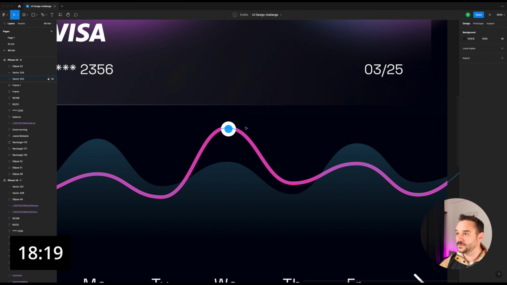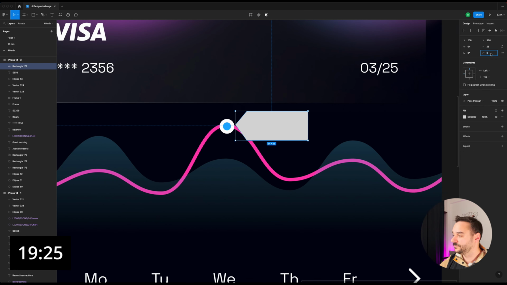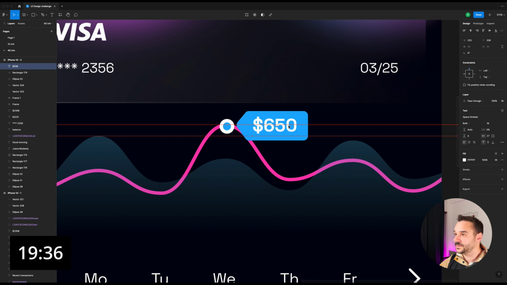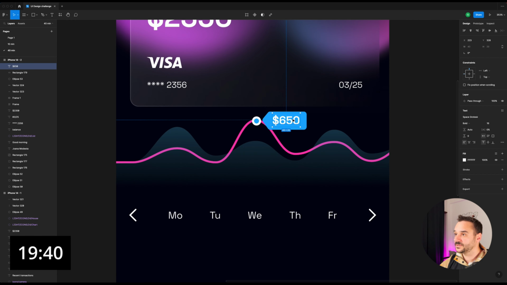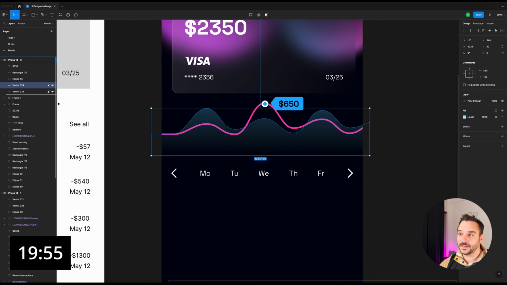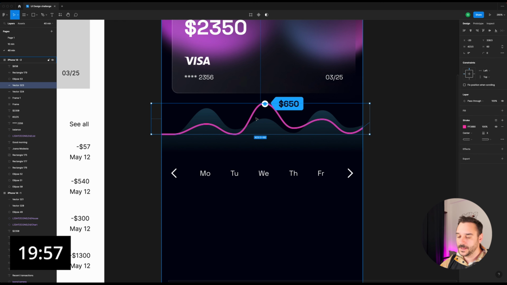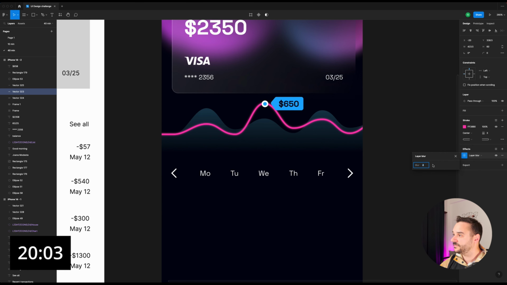and I want to add the number, and the indicator is going to be blue, so it pops out from the screen. Color of the amount is the background color. I also want to add a drop shadow for this one, but I'm just going to duplicate this and add an effect, a layer blur effect.